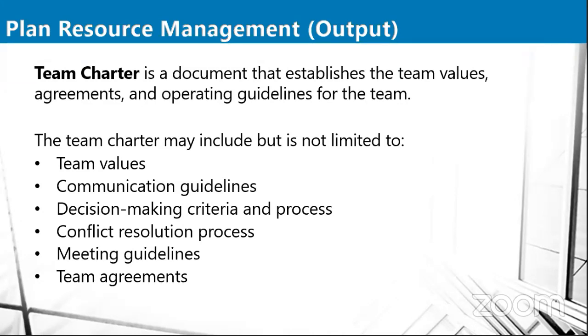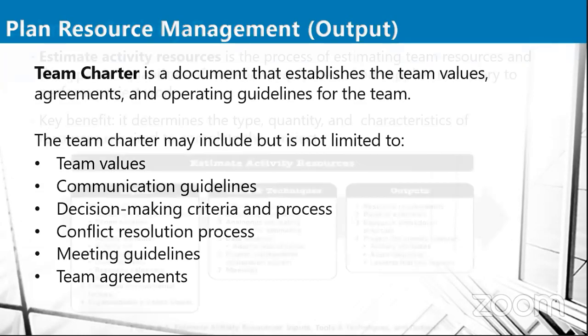You understand? So we're also going to have conflict resolution processes, because whether you like it or not, there may be instances where you have conflict among team members. So you must have some guidelines to solve those issues amicably and ensure that the project is still on the go. You're also going to have meeting guidelines and team agreements. So that's the essence of that.